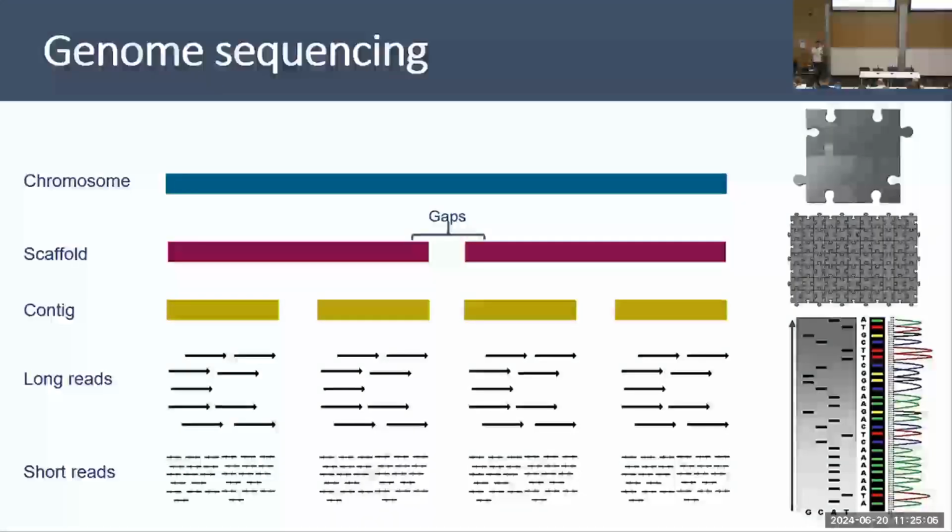So it's a little bit like doing a jigsaw, but much like a jigsaw with a few large pieces is a hell of a lot easier to do than one with many small pieces. The same is true. So the larger the fragments we can have, for example, long read sequencing, the much more accurate, especially because DNA is incredibly repetitive. And it's a bit like doing a jigsaw which is all grey, and you haven't just got one copy, you've got thousands of copies of this jigsaw all put into a big bag, and you're trying to work out which bit goes next to which.